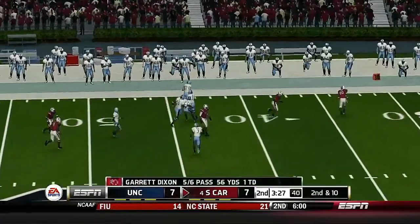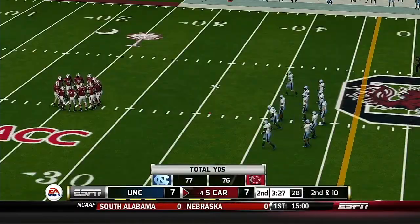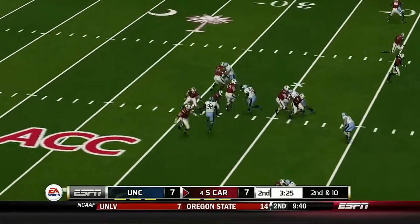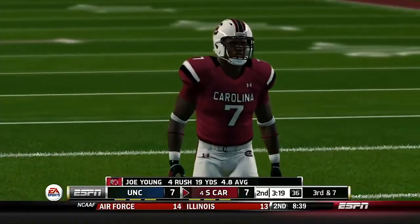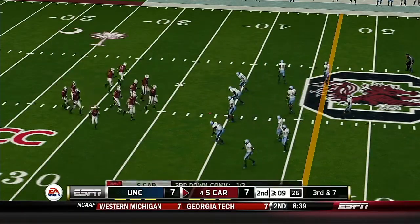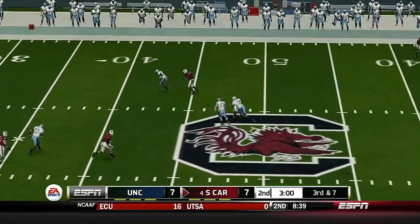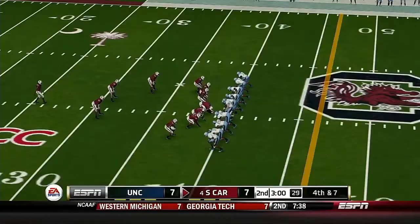This one out to the left, and he couldn't hang on to it. Incomplete. Let's go. He fights forward to about the 39. From their own 39-yard line, third down. Goes to his back, and it's in and out of his hands. Young intended receiver on the play. That brings up fourth and seven.